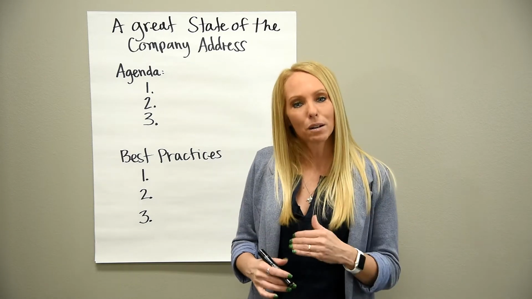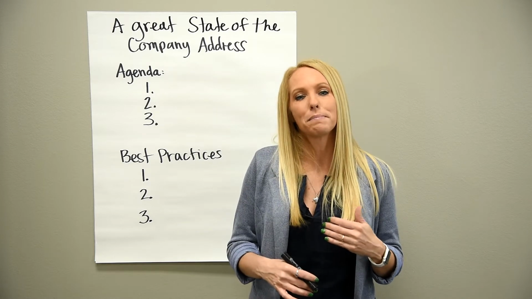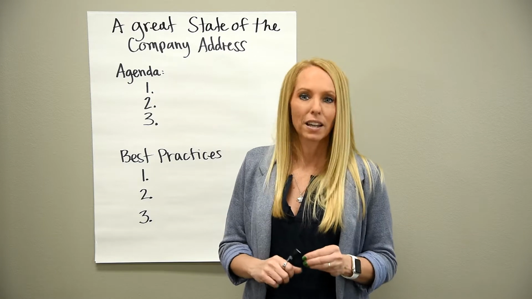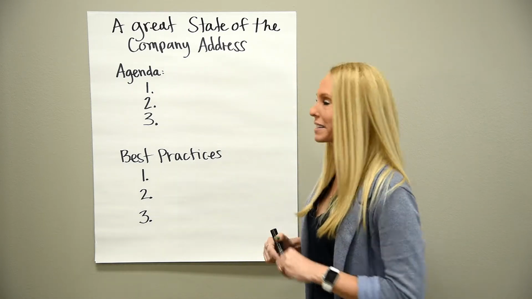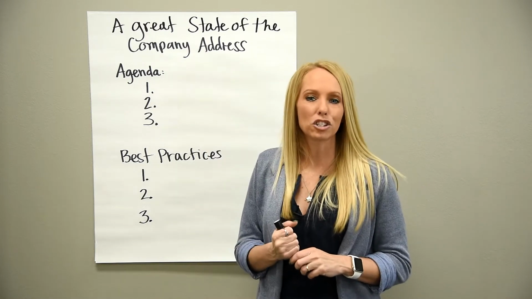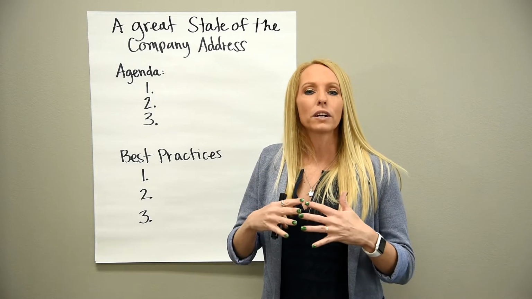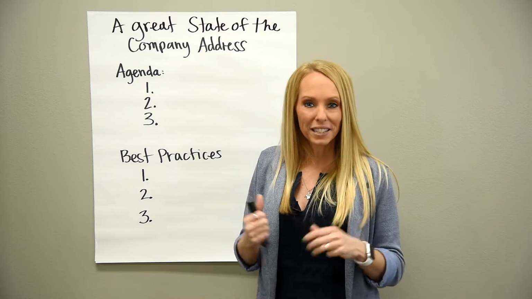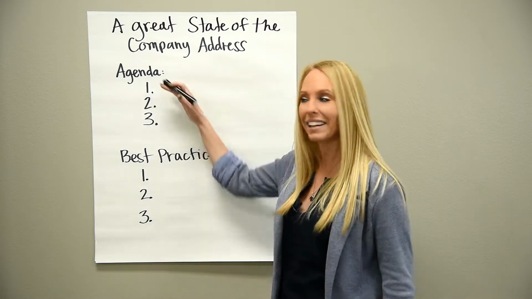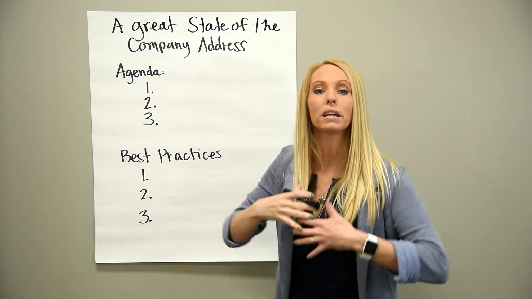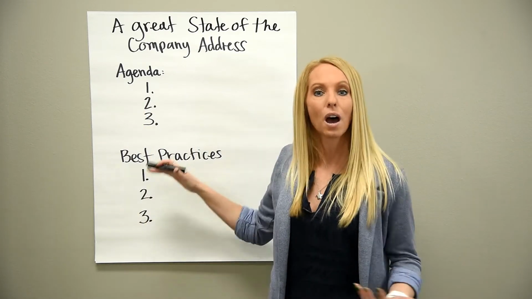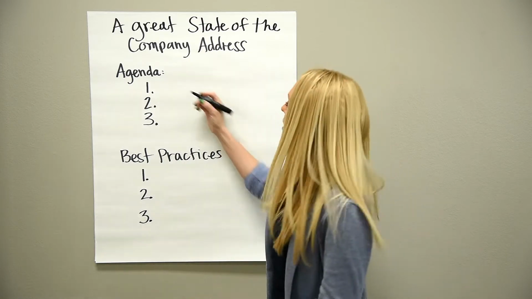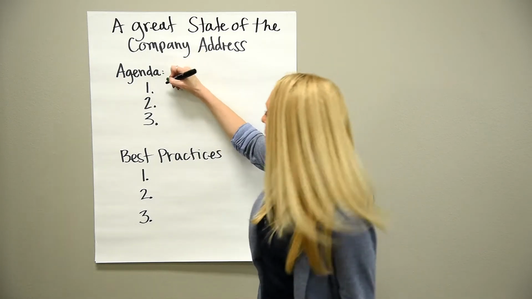But I'm going to talk a little bit today about how to make those State of the Company addresses really brilliant. I've really been loving that word lately, brilliant. So the first thing we'll talk about is the agenda. And the agenda is a very loose agenda. I'm only going to give you 3 rules for this State of the Company, and that is right there in the agenda. From here, you can expand, and we'll talk about that in some best practices. But the first item on your agenda is where we've been.